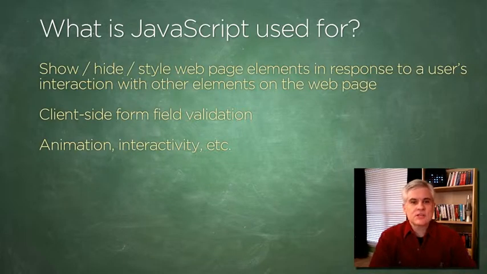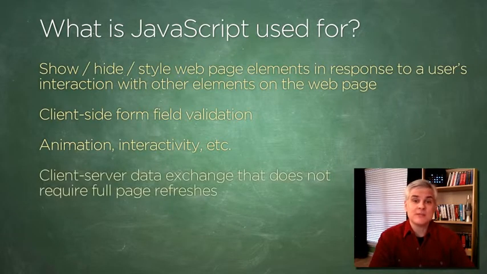JavaScript can be used to communicate with a web server, exchanging data back and forth without the need for a complete HTTP post or get operation for the entire web page. We'll be demonstrating that much later in this video series. This has become one of the most vital features of JavaScript and jQuery to make pages smarter and more responsive.